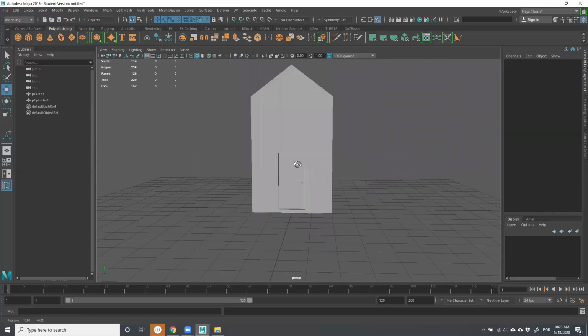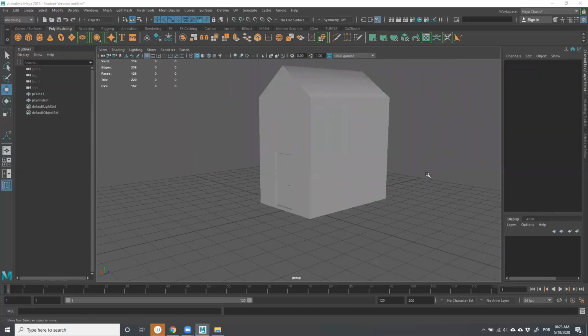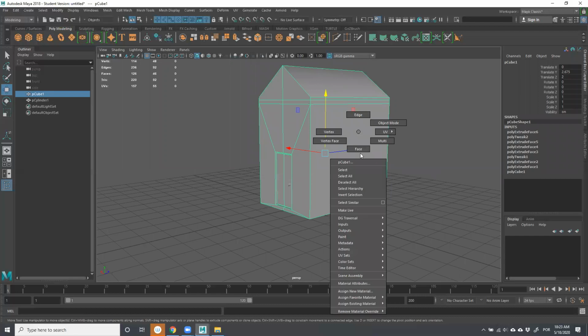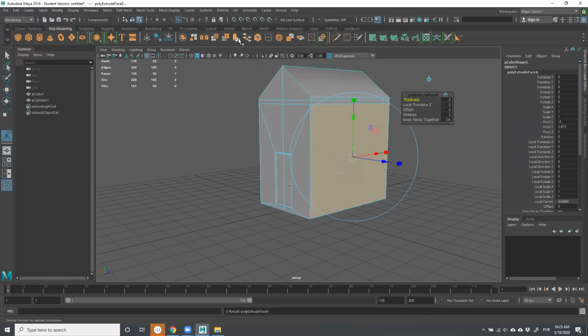So I've got this house that I'm beginning to model here. What about a window? Let's try that, just again to repeat some of these steps. Let's try making a window. Now I could make a window here with this. So let's take this face, and I'm going to just hit the extrude button.